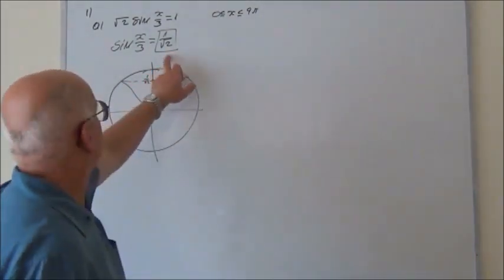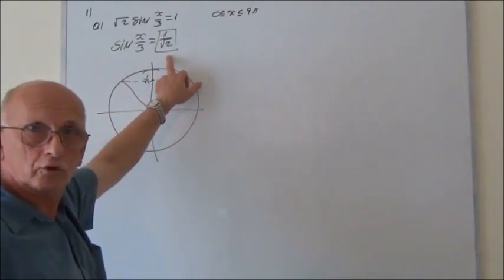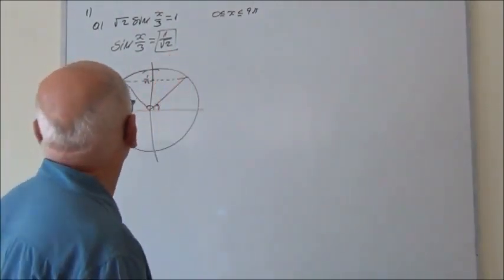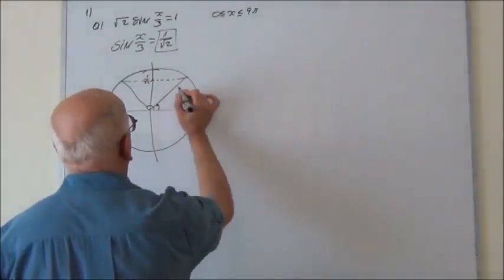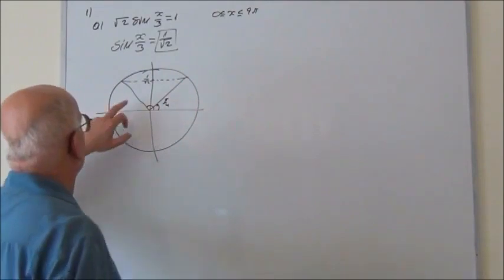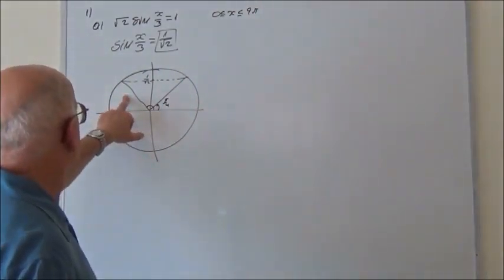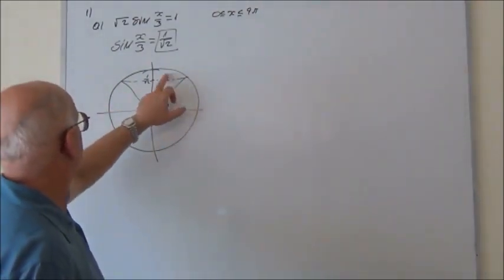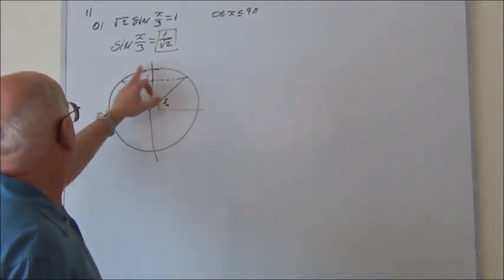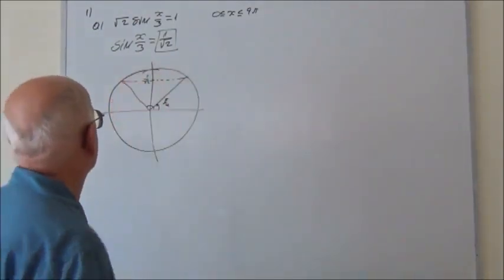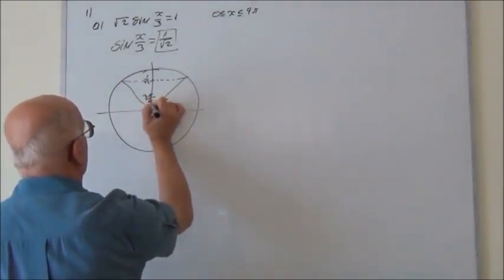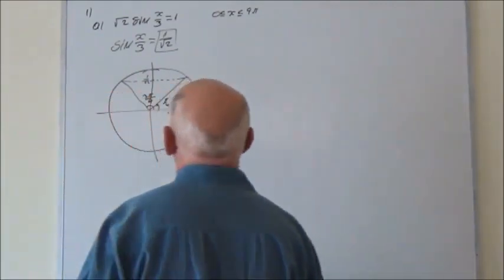Of course, we have to recognize 1 on root 2 from the table of exact values, and that gives us an angle of pi on 4. So this angle is pi on 4, and the other possible solution will be this pi on 4, then another pi on 4 is 2 pi on 4, pi on 2, and we have another pi on 4, it's 3 pi on 4. So this angle is 3 pi on 4.